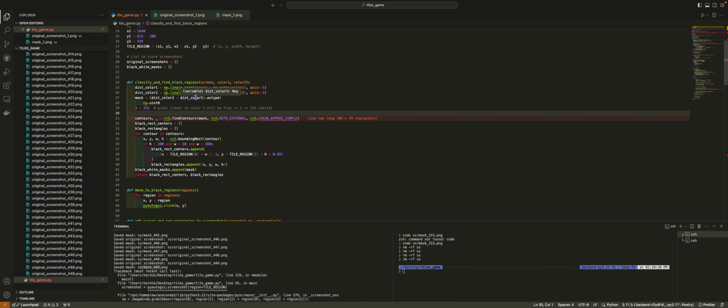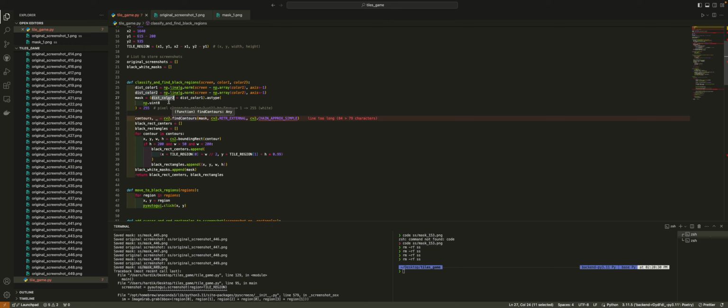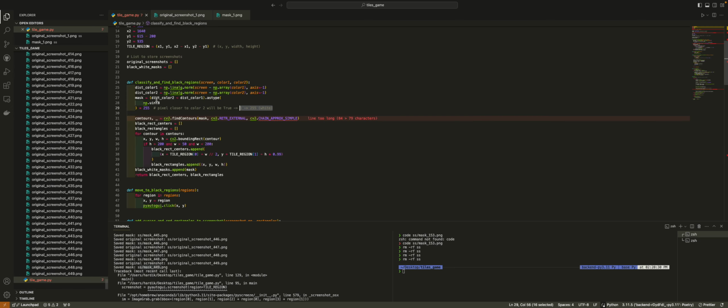If it is true, in which case color 2 is closer, which is our dark blackish one, that will be converted to 1, and 1 times 255 is basically white. So those parts of the screen will be converted to white, and the other part will be turned to black, because this part will return false, false will be turned to 0, and 0 times 255 is still 0.